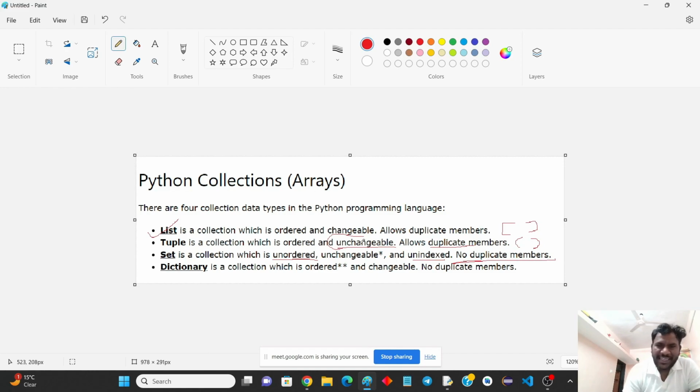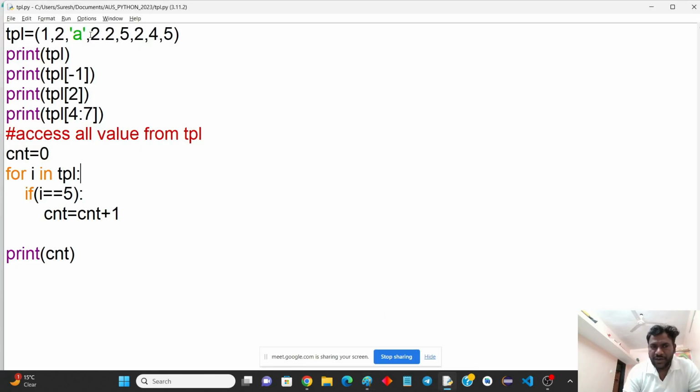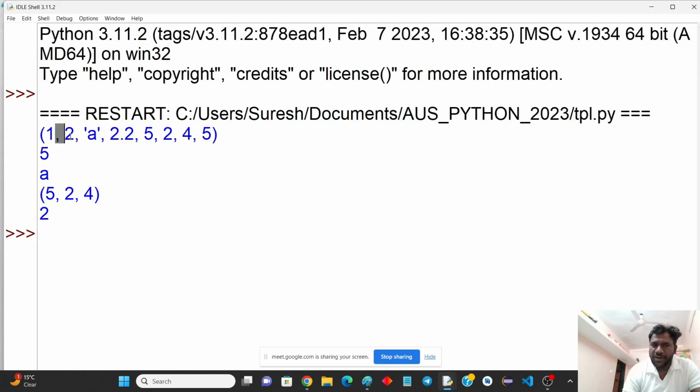As it says unchangeable, but we can change values. We can add, because it is saying once a set is created, do not change anything, but we can add, we can remove, we can delete, we can do all the operations like a list. The only feature is that it is unordered. We cannot get all the values sequentially. If you observe the list and tuples, in which sequence we store the values, in that sequence only we access the values.